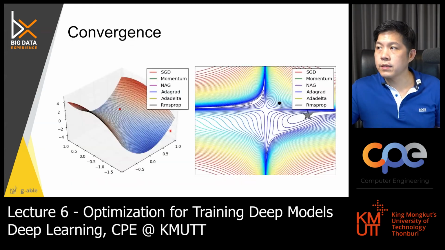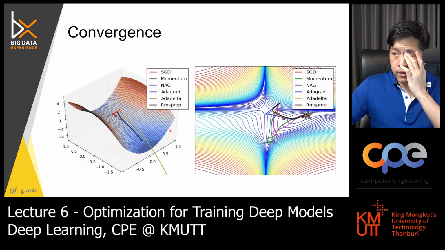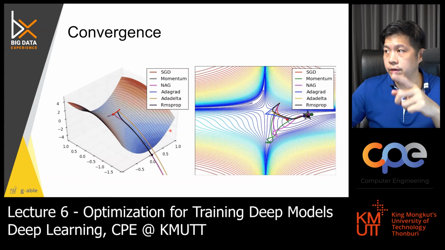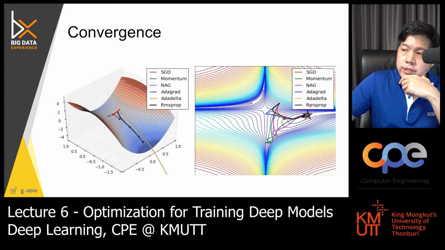Right. So in terms of convergence, comparing all the algorithms, you can look at this. This will repeat itself for quite a while. You can see that the fastest one is AdaDelta. It reached the solution quite fast, with a similar direction to RMSProp.